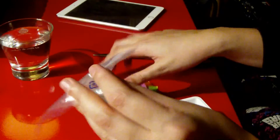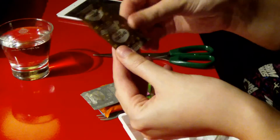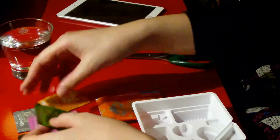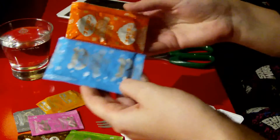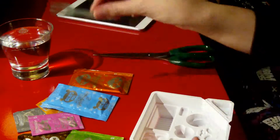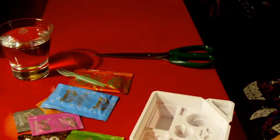There is a tiny plastic bag that we will have to cut a corner off. There's a brown package, a grey one, an orange one. Oh, there's plenty of packages. Oh my god. There's also a weird looking fork thingy. I have the instructions downloaded on my tablet, so I'm gonna follow them here. I'm gonna put my tablet aside so you don't see it.